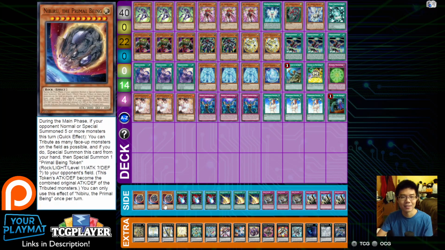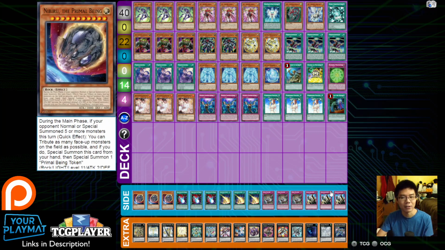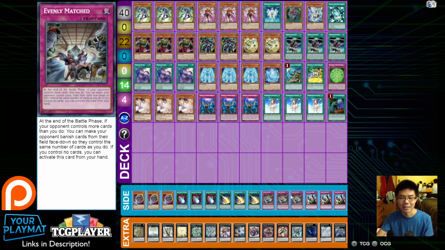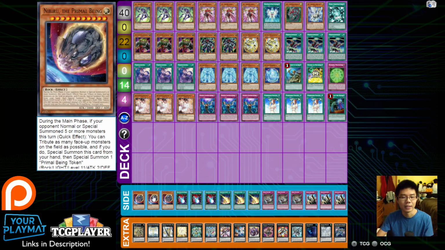And then the side deck is 3 Nibiru, 3 Dark Ruler, 3 Lightning Storm, 3 Evenly, 3 Judgment. I don't really know the side patterns for this deck super well. But yeah, I mean, it's a lot of stuff for going second, some more protection for going first to help insulate your board, and then just more hand traps again. So yeah, that's it for this deck profile.